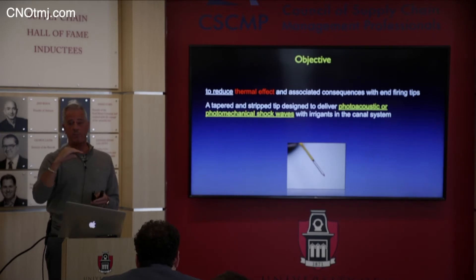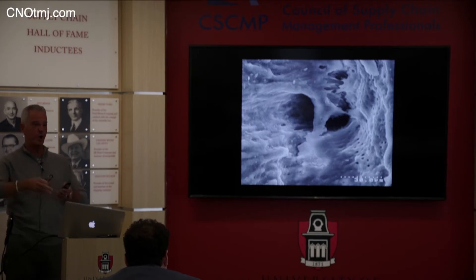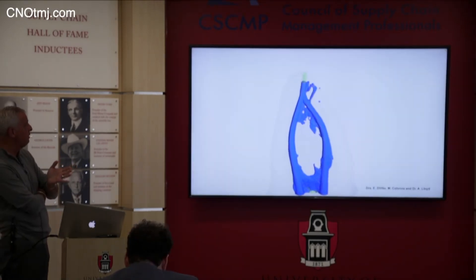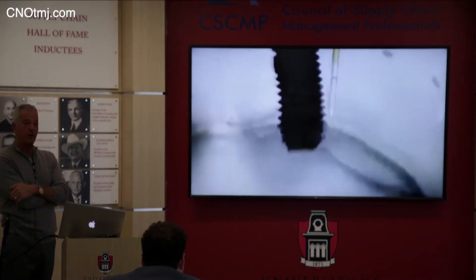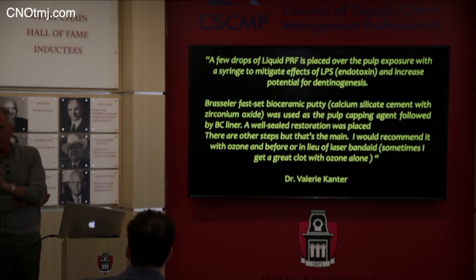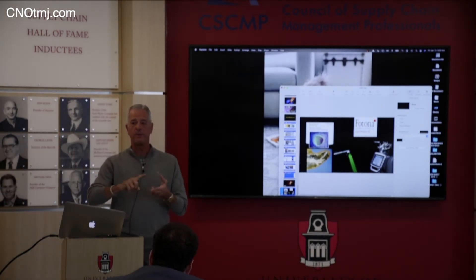That 50-microsecond pulse duration was the key. Down at the apex where it's all twisted and turned, you can see multiple portals of exit — you once had one portal of exit and then you use your laser and look at all the portals of exit that open up, all this material coming off. That's just the shockwave effect after direct laser exposure. Then I use ozone tips versus sweeps, and now you can go into auto sweeps or X-sweeps.